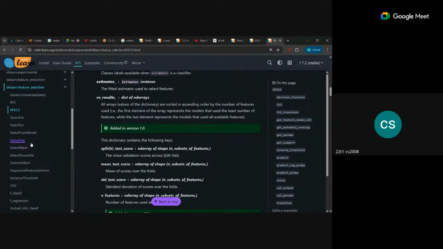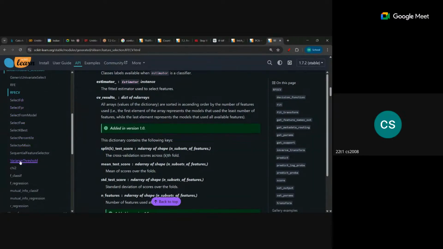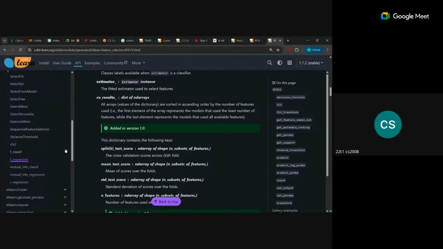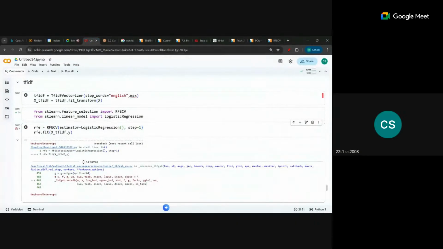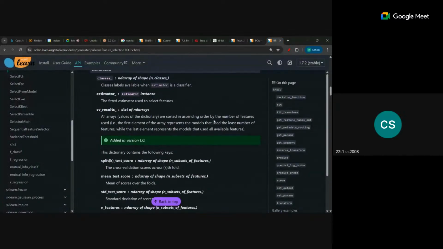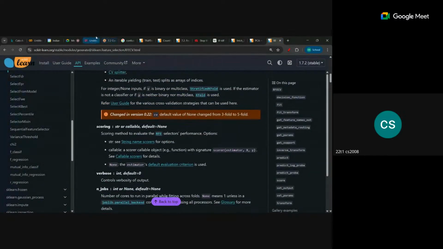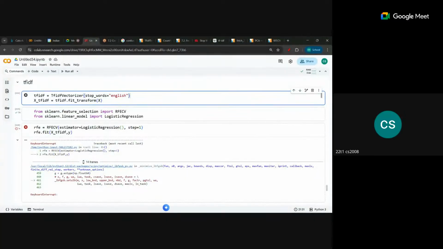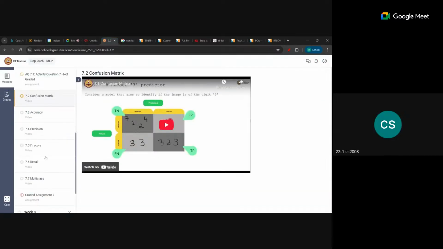For example, SelectKBest or Variance Threshold, something like that you can use. Yes, sir. RFE is working fine, but RFECV is not working, because we are doing cross validation also. It is a very computationally heavy task. It will actually take a long time, or it might not converge in the time we have for competition. In graded assignment 1, we have to do RFECV in a question, and it always causes an error.